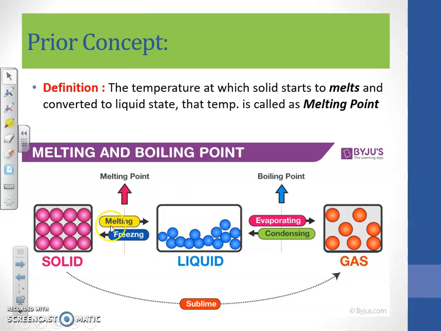This is the molecular arrangement of these substances. In a solid, the molecules are compactly arranged and tightly bonded with each other. This is the liquid state, in which the molecules are randomly, or loosely, arranged compared to a solid, because the intermolecular bonding is broken and they are free to move. In a solid, they cannot move, whereas in a liquid the molecules can move within the liquid itself because the intermolecular bonding is broken down.